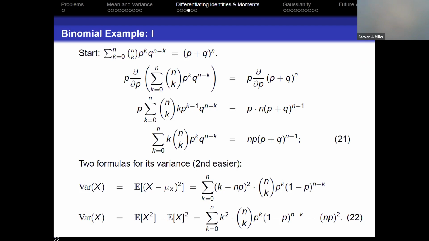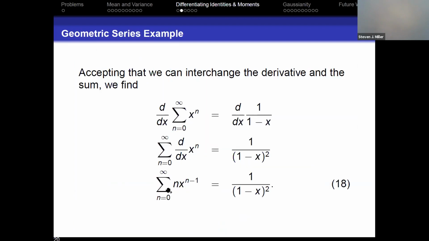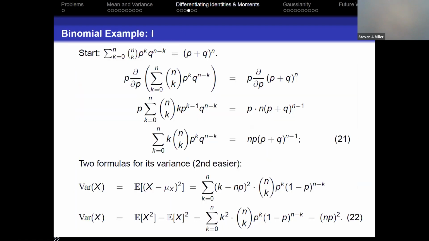Now you might say, why am I multiplying by p? Well, when you look over here, it's a little unsatisfying that we have n x to the n minus 1. If we multiply both sides by x, then we would have n x to the n. And it would just be a little bit cleaner. It doesn't really matter, but. So now, do I have to worry about interchanging a derivative and a sum here?